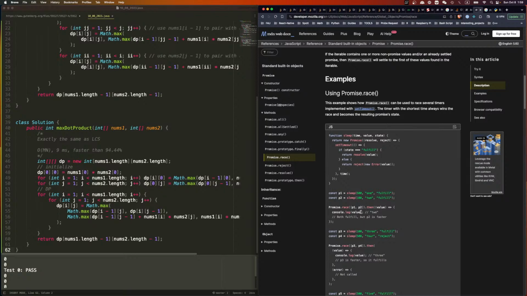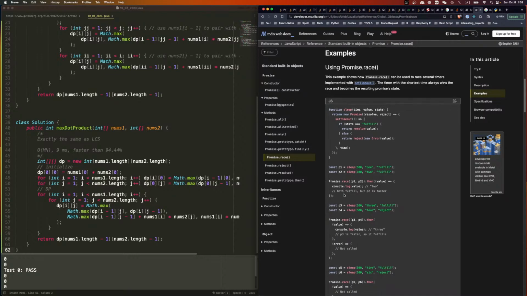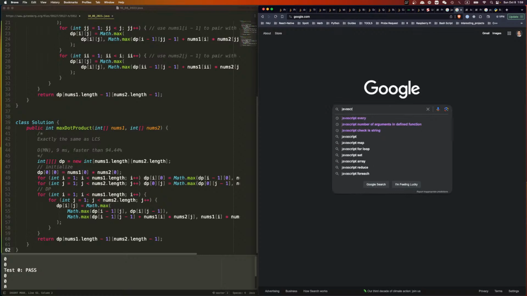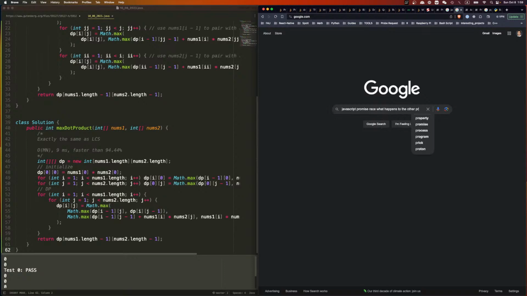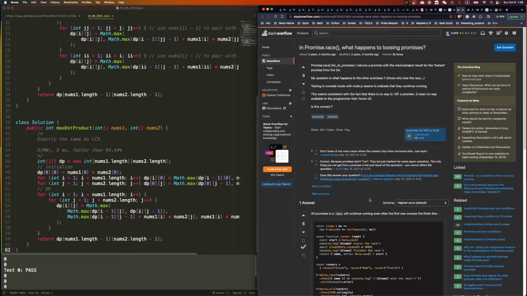So when this comes out, what happened to P1? Good question. What happened to P1? Good question. What happened to the losing one?